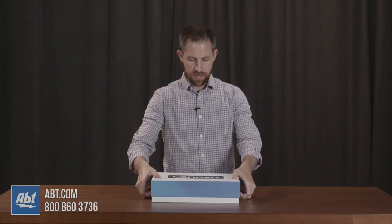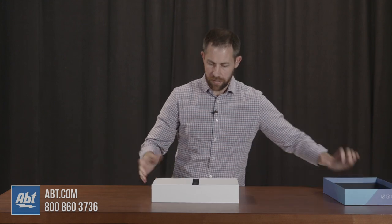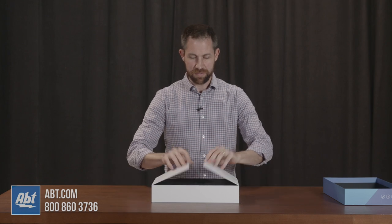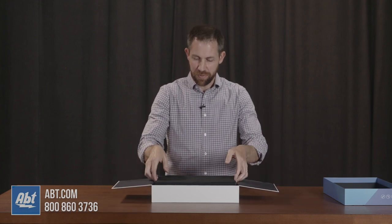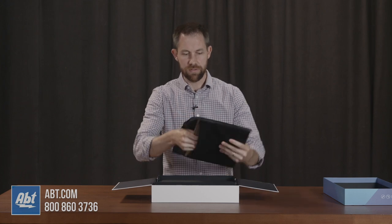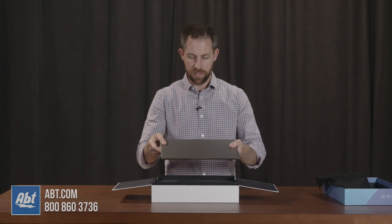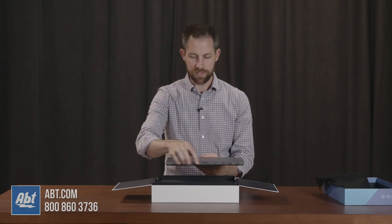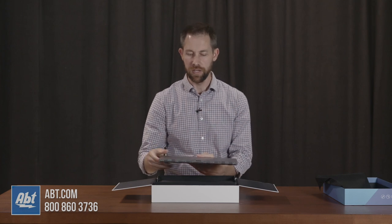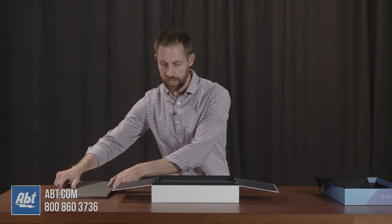To get started we're just going to take the box top off here — it's kind of nice packaging. When you lift these flaps up it actually lifts the notebook up out of there for you. It's very thin, nice and light, though it actually feels really sturdy. And along the back here, this is what this particular style of notebook, or two-in-one I should call it, is known for — it's got this watch band style hinge, so we'll get back to that in just a second.